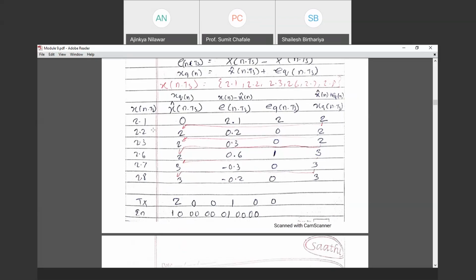Generally, as an EC engineer, we are dealing with at most 12 volt, 15 volt, 20 volt, and most of the devices, as far as communication is concerned, work on 5 volt. You know that a battery will work. So that much voltage only we require to run our devices. So I am considering low voltage here. For low voltage, DPCM performs better, in reducing bandwidth and reducing channel capacity.